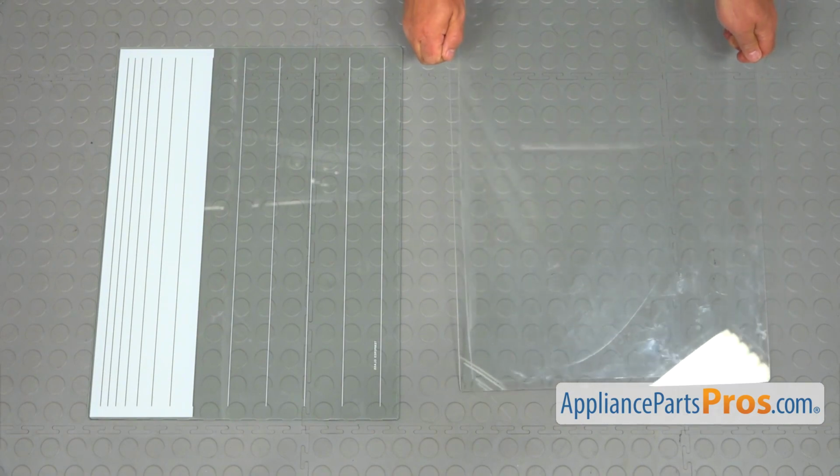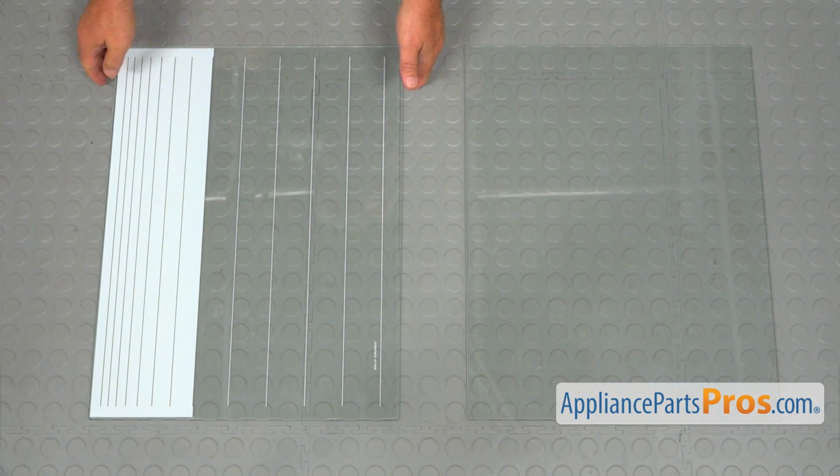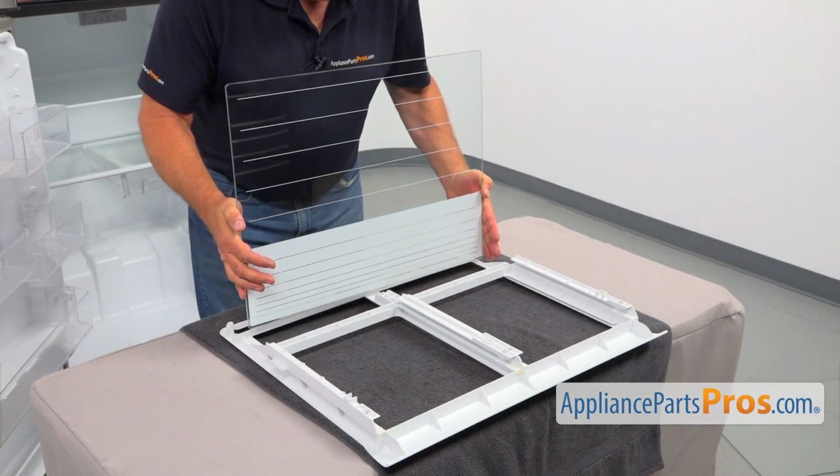This is the old glass shelf next to the new one. If you don't have this part, you can get it from AppliancePartsPros.com. Alright, so this is our new glass shelf.